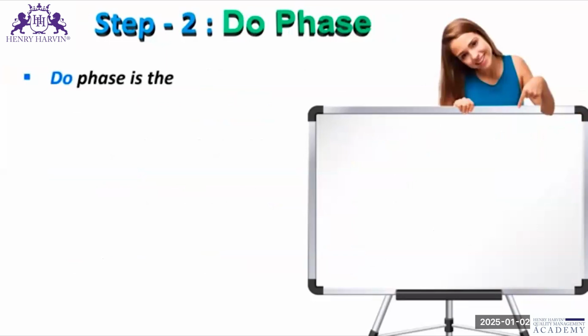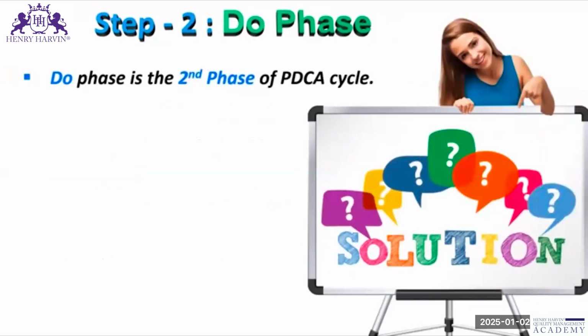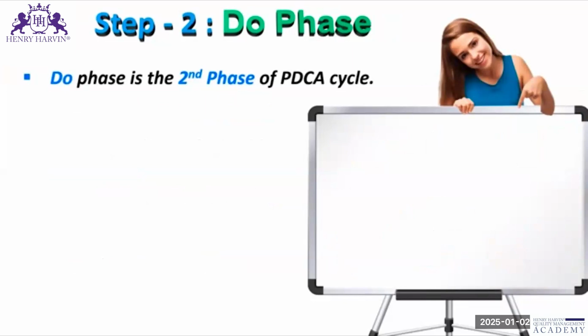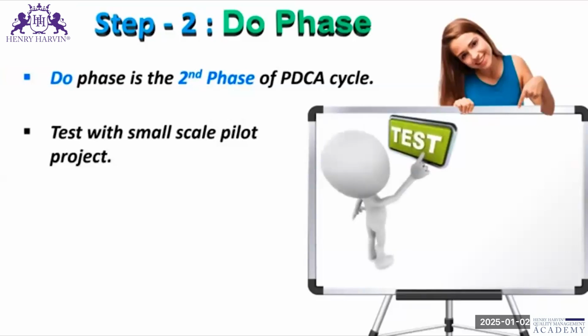Do is the second phase of the PDCA cycle. Now that you have defined your problem and found the root cause, it is time to brainstorm the potential solutions. At this stage, you will apply everything that has been considered during the previous plan stage. Be aware that unpredicted problems might occur at this stage. This is why, in a perfect situation, you may first want to try to incorporate your plan on a small scale pilot project. Think of the do phase as a test phase.